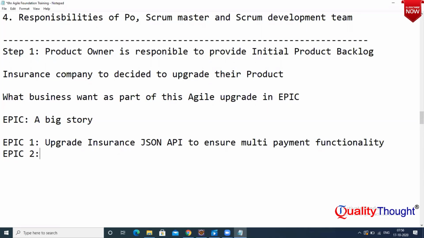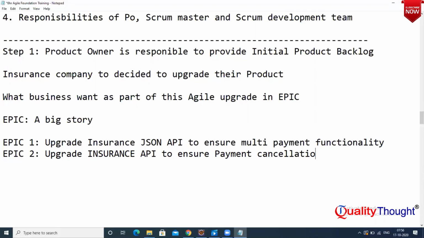Epic 2. Upgrade insurance API to ensure payment cancellation. Earlier, payment cancellation was not there. To ensure payment cancellation functionality.